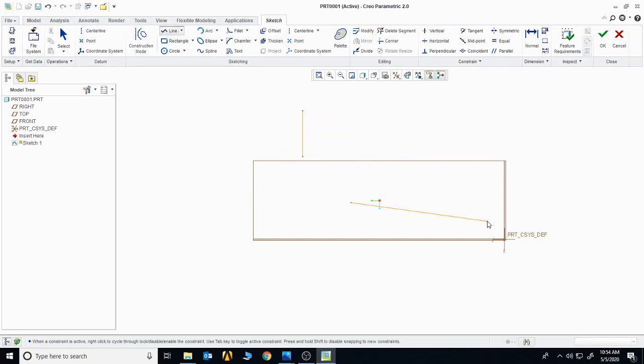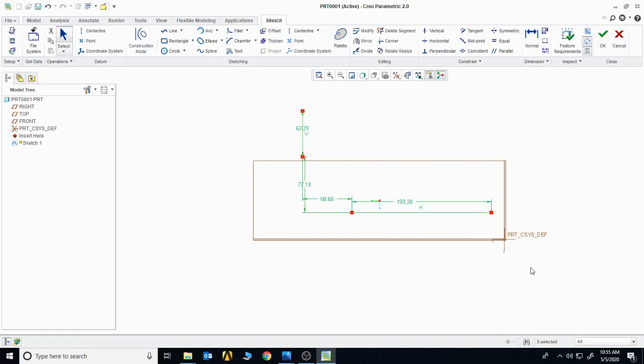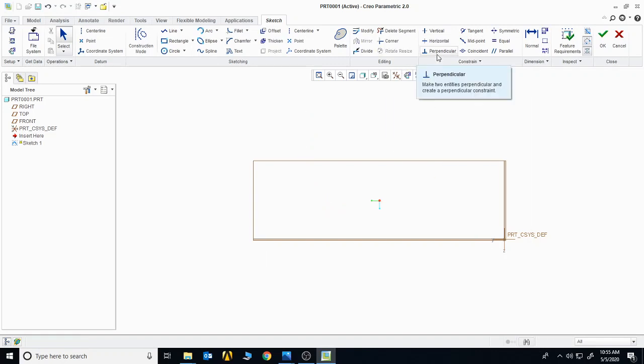Again, I have got a particular line and I want this line to become horizontal. I will click on the horizontal and on the particular line, so it will become horizontal. So this is how, if you're not sure that your particular line is vertical or horizontal, you can simply click on the constraint and apply on it, so it will become vertical or horizontal accordingly. To delete, select and press on delete button.